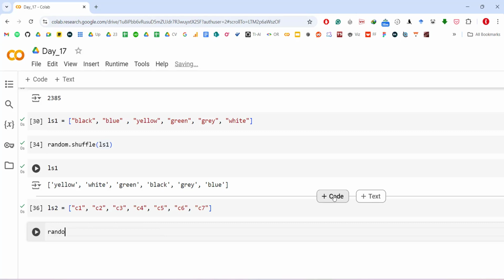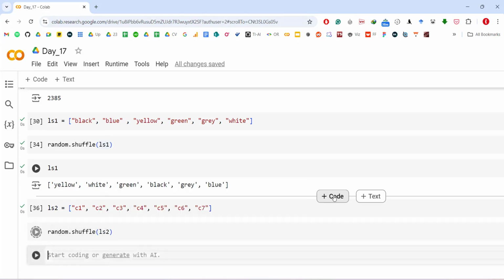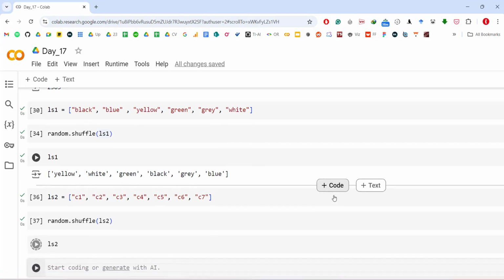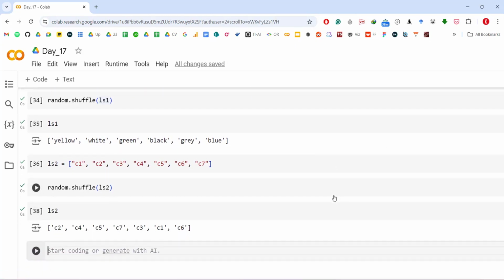Now you do random dot shuffle of ls2 and now print ls2. You see, these cards are shuffled. This is a very good use case for all gaming companies. Every time you play a card game, the cards are shuffled and distributed to each player, isn't it? So there also randomness is quite useful.